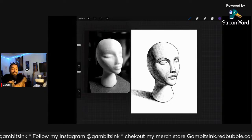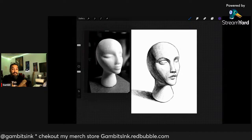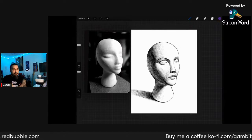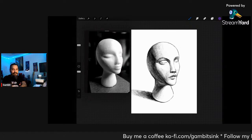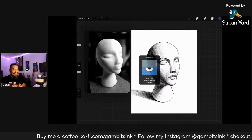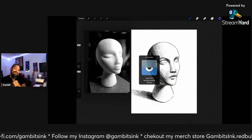Because probably to do this drawing, I would have gone through two, three, four papers before I was satisfied with this, which is not a bad thing, you know. It's practice. You need to do this more than four times, more than five times. This is not a drawing that I learned to do yesterday. I learned to do this, oh my God, through the years. This is many years of practice.